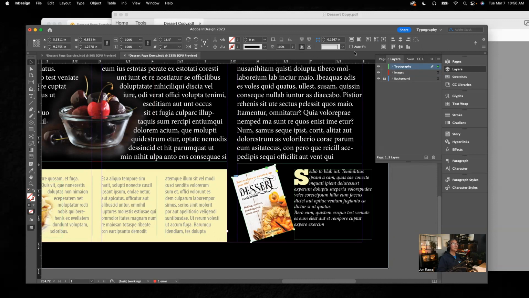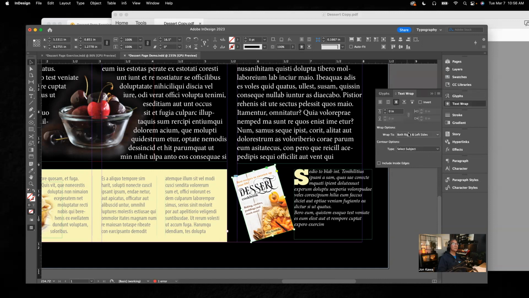Okay, so now this type is going to be repelling, I think. It should. Okay, text wrap, select subject. Oh, I know. When it did select subject, it selected this little peach right here. That's what happened.